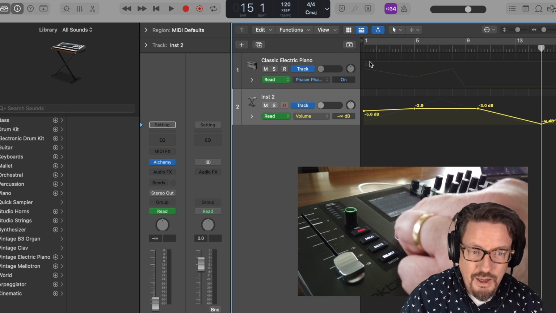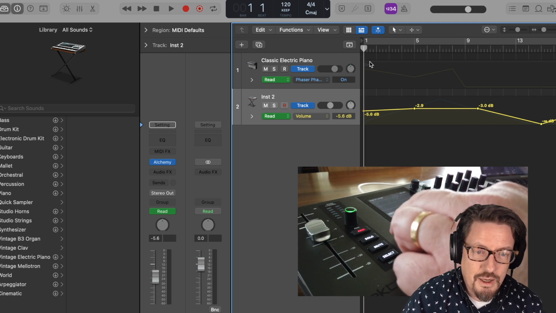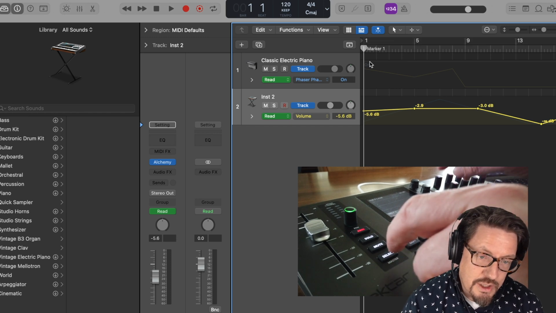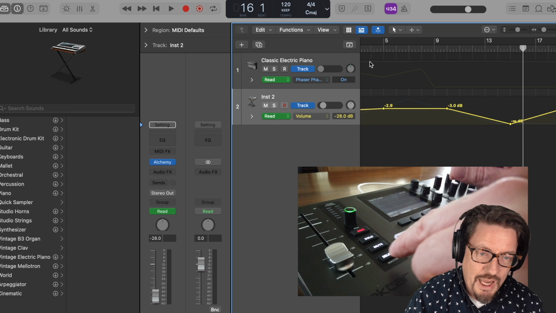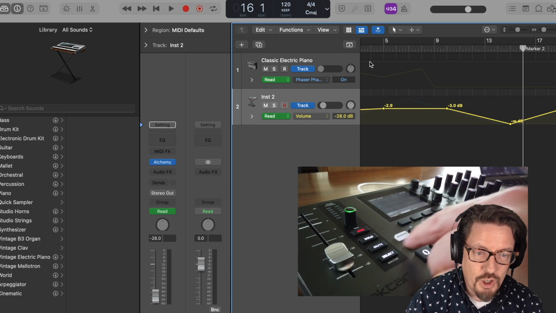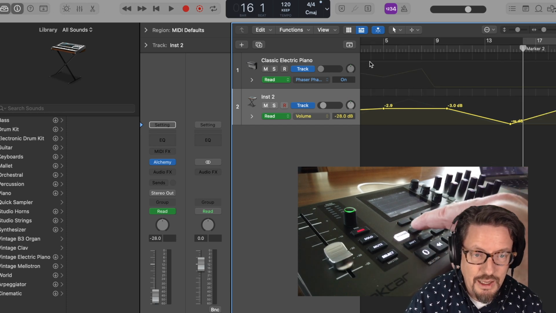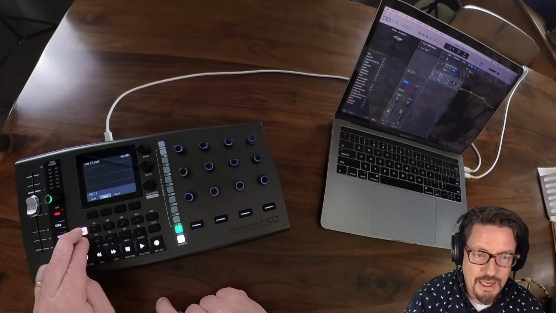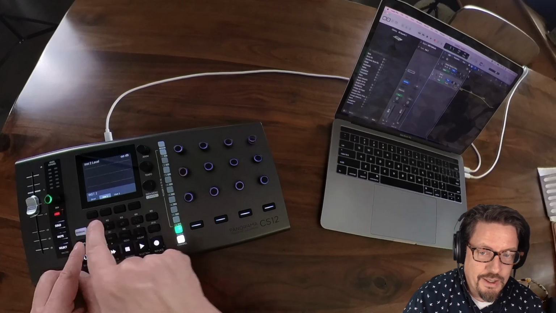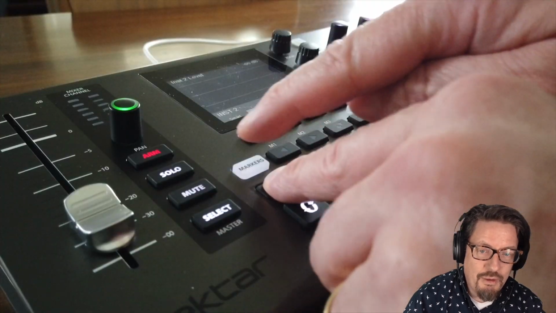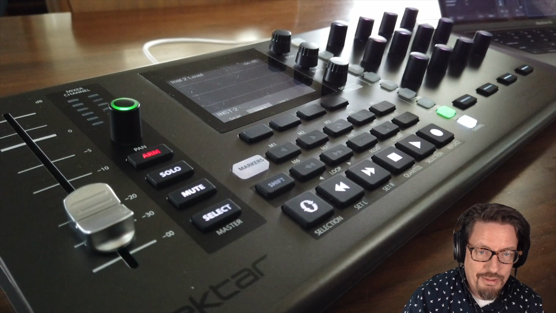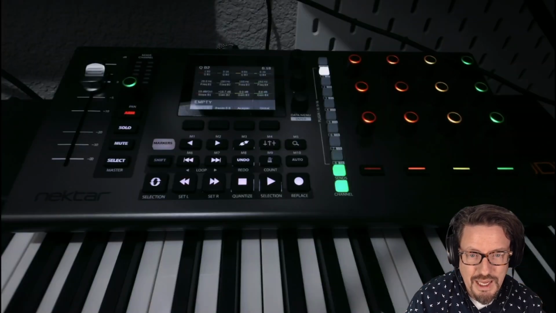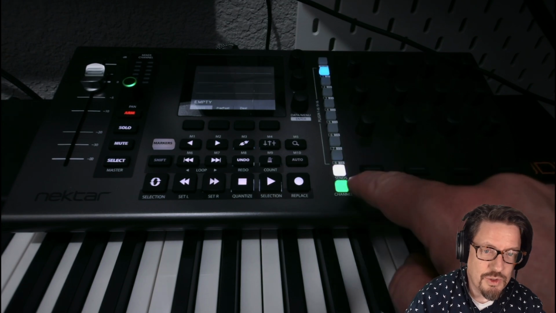The next thing are the markers. I like being able to add markers. I like being able to delete markers. You can do shift marker to add one where the playhead is. You can do shift marker twice to delete it. And then you can just put it in marker mode and go between the top 10 markers. And so it's a really handy way to navigate projects. I think that for me, I don't usually use more than 10, but I know some people use a ton. You can use key commands.